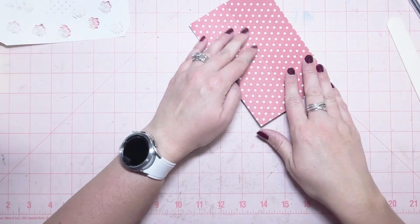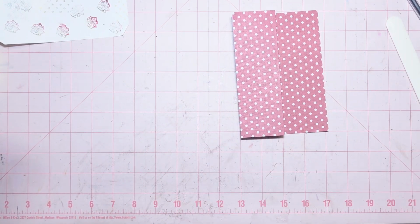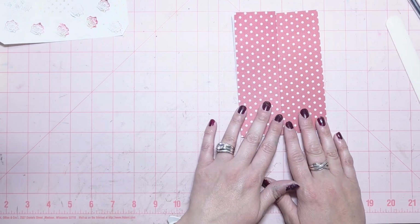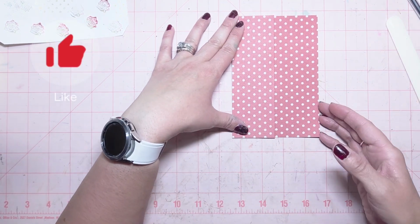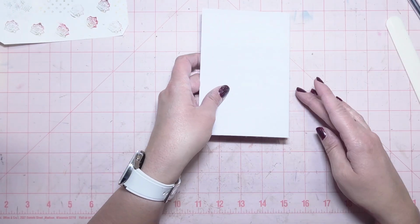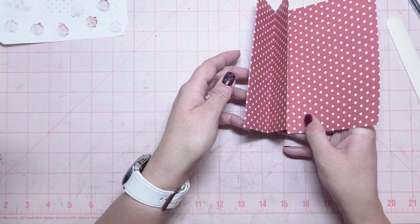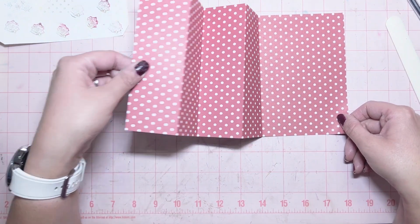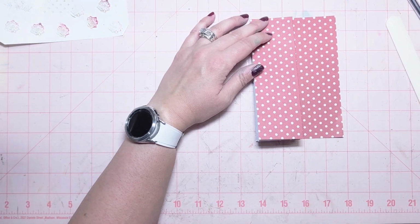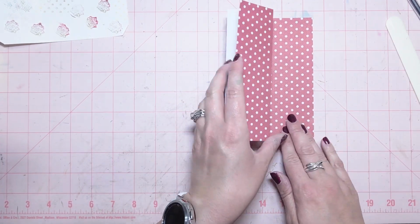Now, before you decorate, you can decide, well, actually, you would do it before you fold it. You're going to want to decide if you want the big piece to be against your journal, or if you want the small piece to be against your journal and go this way. So either way, you can do it. You just have to make for sure if you have directional paper or something, it's going the right way. So I want to do it this way, like this.